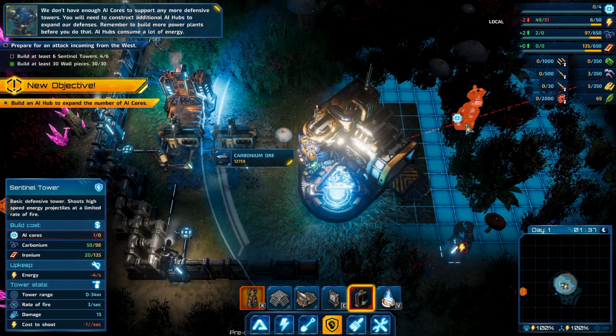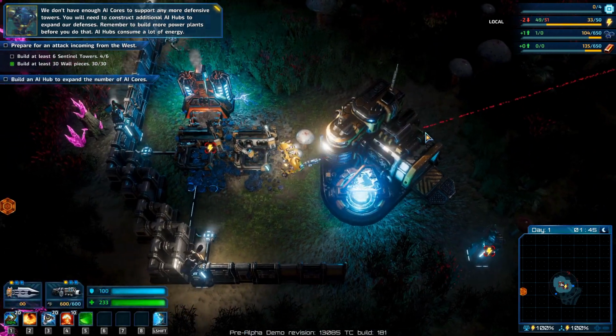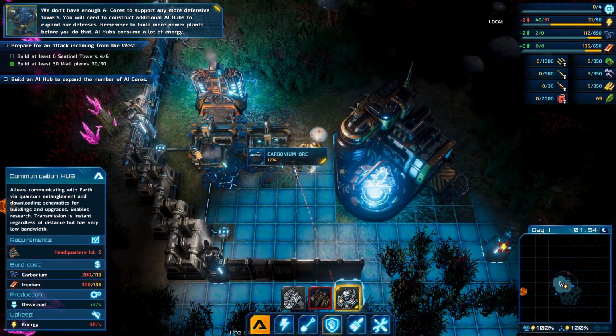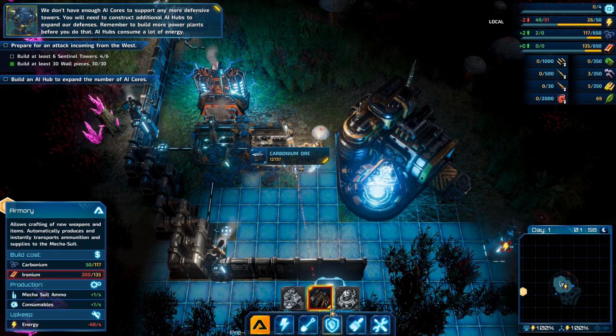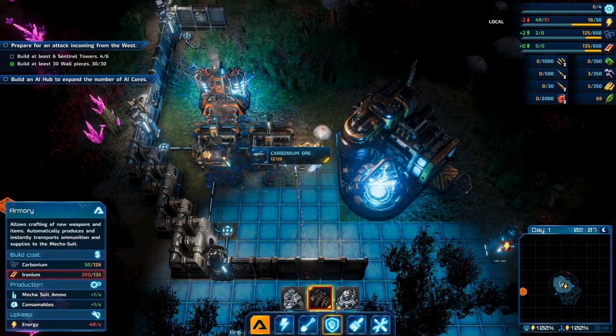Enough AI cores to support any more defensive towers. You will need to construct additional AI hubs to expand our defenses. Remember to build more power plants before you do that. AI hubs consume a lot of energy.